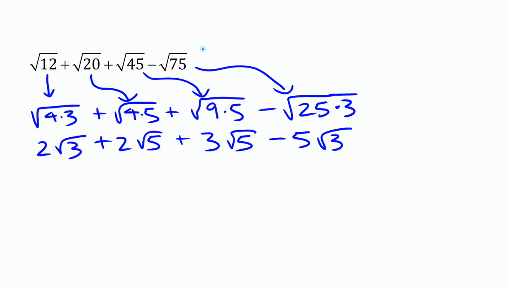Now that you've made them into mixed radicals in simplest form, you can look and see, actually there are a couple of like terms here. The first one and the last one: 2 root 3 and minus 5 root 3 are alike, and you can combine them together. 2 root 3 minus 5 root 3 leaves you with negative 3 root 3.